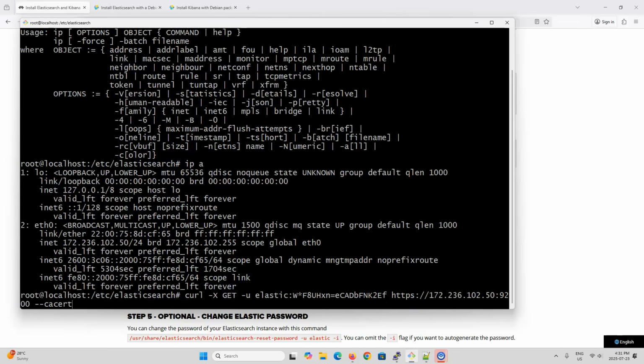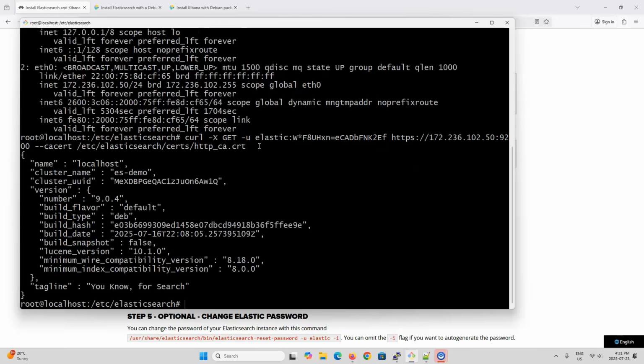And we're going to pass in the certificate authority's certificate, certs. Okay. All right, and this shows that we've got the cluster running. It's a single node cluster running using version 9. So this is good. We've got our Elasticsearch instance up and running.